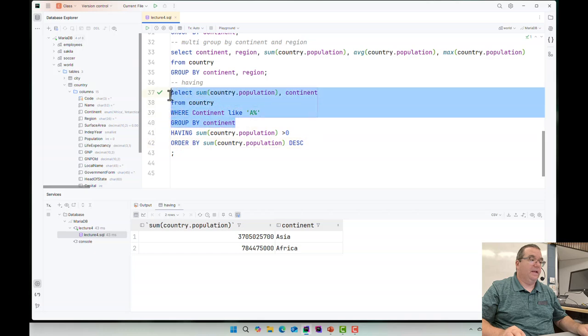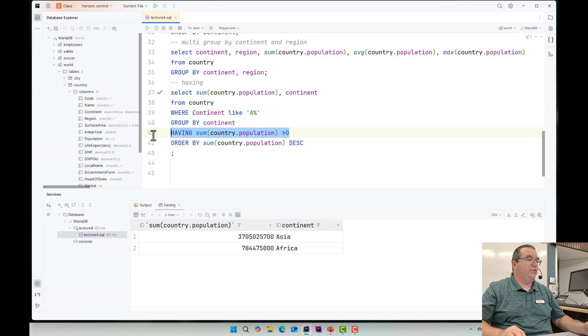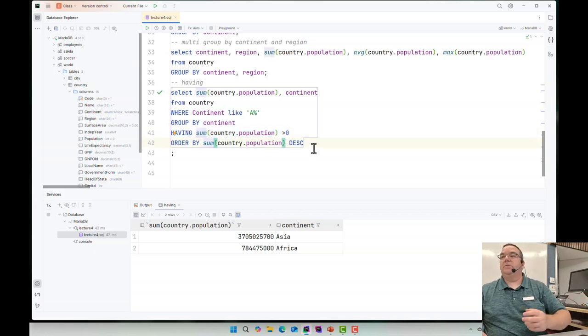Because this all runs and it does the math. It gives you the numbers. This lets you filter on the results of the math and the numbers. And then, well, it just sorts. Okay.